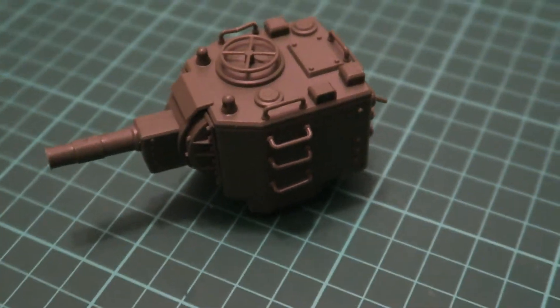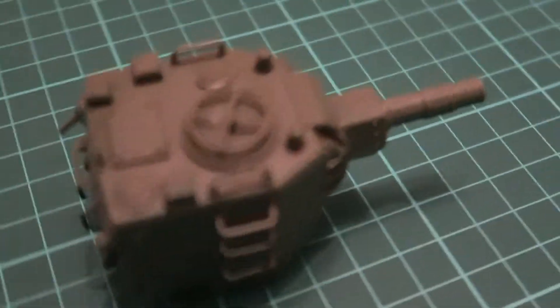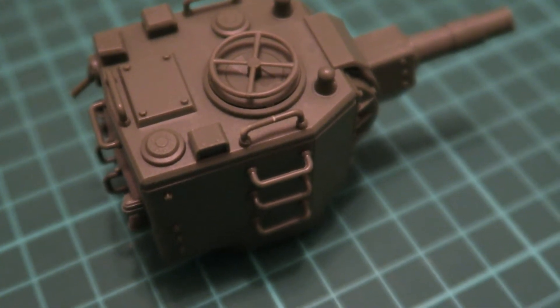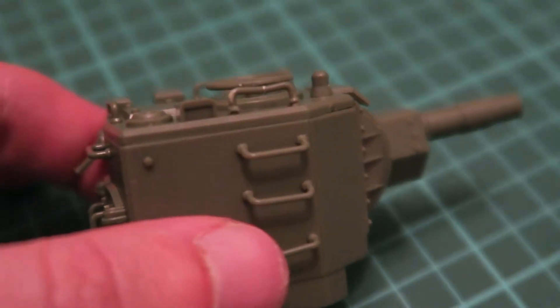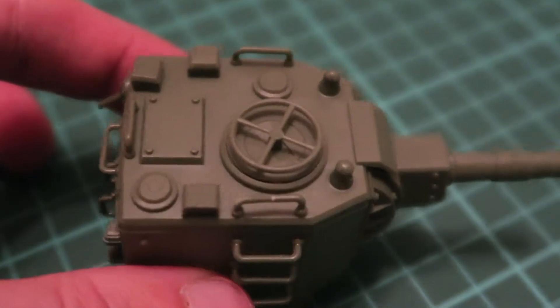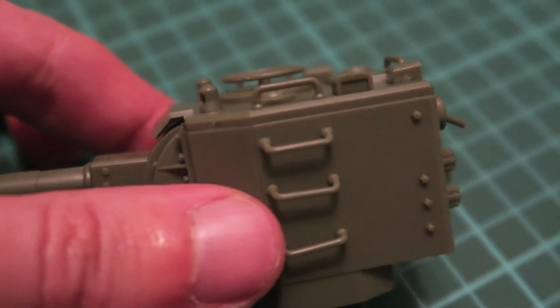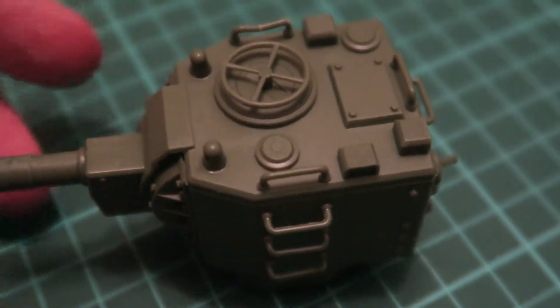You have to be really gentle with them because otherwise you might break them. For example, it happened with this handle here — you can see it. The fitment is not that good when you insert this part, as you can see it's not fully inserted. It was too late, but I trimmed it and as you can see it's now sitting flush.